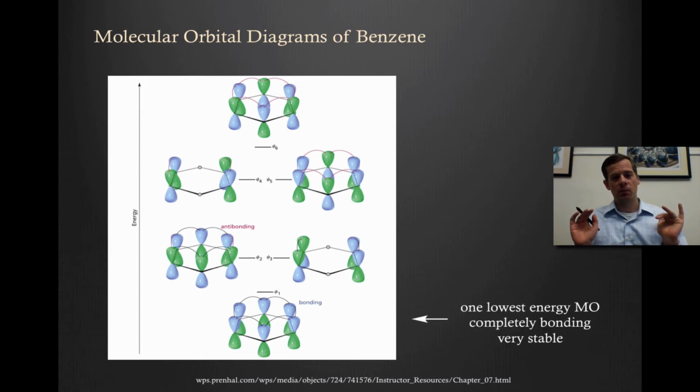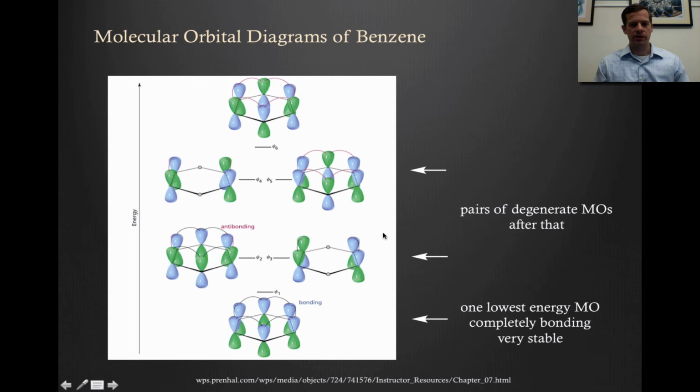But what happens after that is significantly different from all the molecular orbitals that we saw in the last slide. Okay? So what we've got, instead of having this stratified one-by-one ordering of the molecular orbitals, here what we've got are degenerate pairs of molecular orbitals. Each of these orbitals that come at the same level are of equal energy. And remember that every time we put in a new node, that goes up in energy.